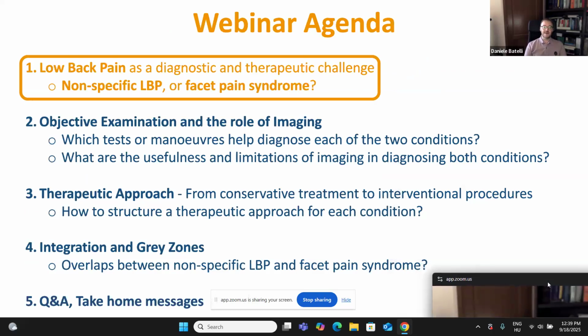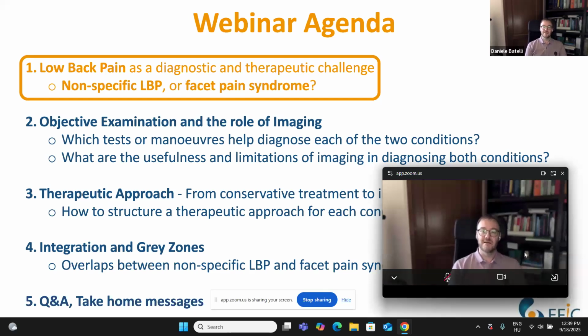The agenda for today will start with Indre Bilevičiūtė-Ljungar talking about non-specific low back pain, analyzing the objective and clinical examination, the clinical findings, and the role of imaging and of interventions, therapeutic approaches, both from a physical as well as a pharmacological and interventional point of view for those clinical syndromes, low back pain and facet joint syndrome, and then a final confrontation about the gray zones of these overlapping syndromes and the multidisciplinary integration and the multimodal treatment for those chronic pain conditions between different healthcare specialties and many different healthcare professionals.